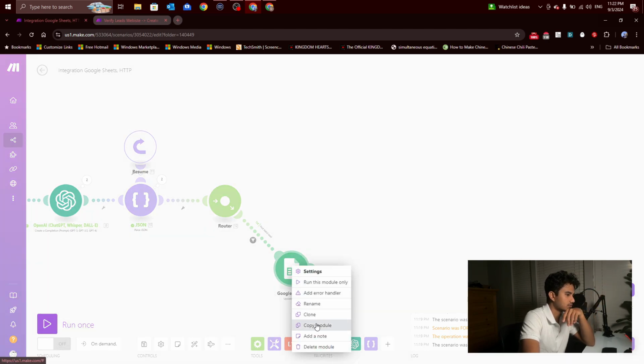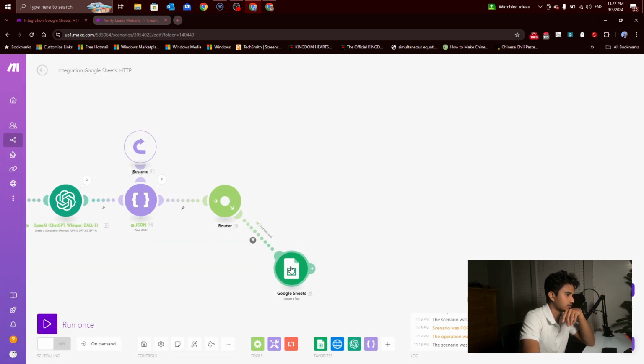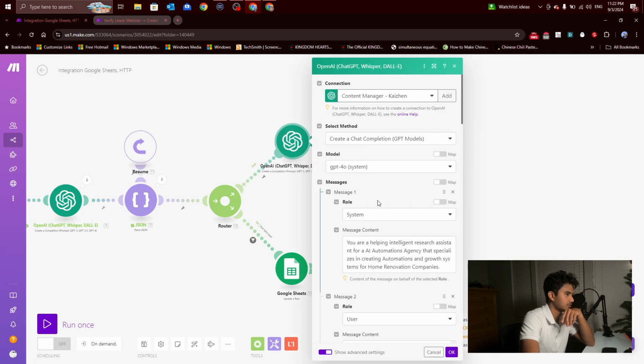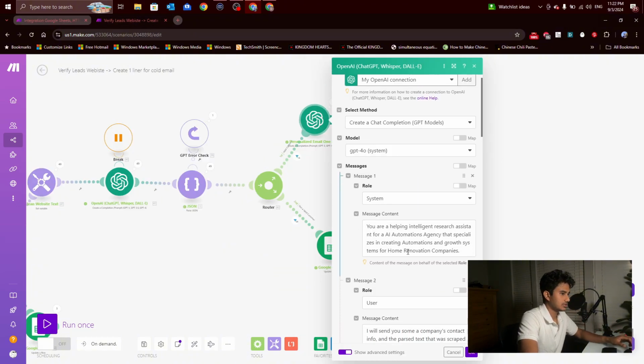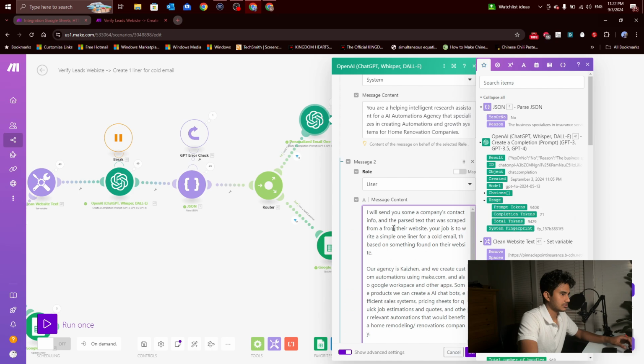The next one is when it is a valid lead. What you would do is clone this, because we are still going to be using our completions for this section, but that's going to be the same.